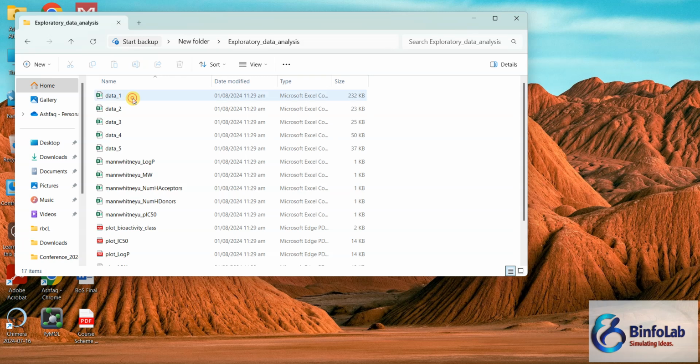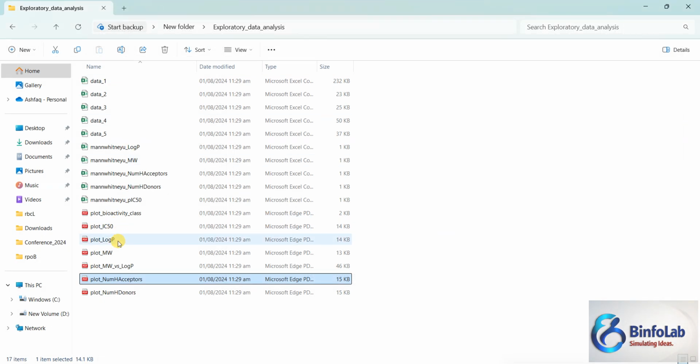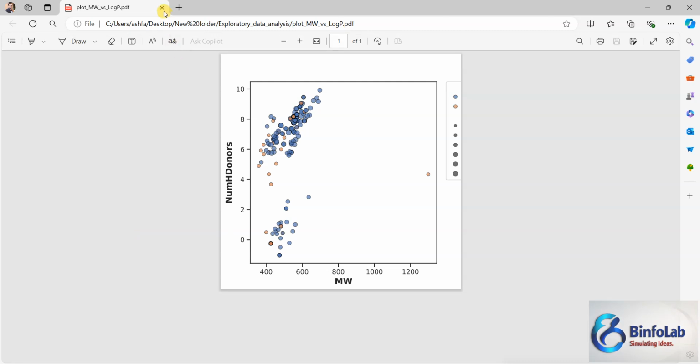Okay, exploratory data analysis. So you can see the data 1, 2, 3, 4, 5. We saved it, and the Mann-Whitney tests we performed, and some plots we performed. Let's say this plot. Okay.